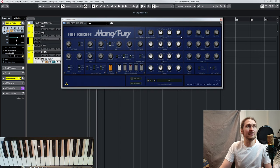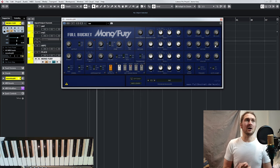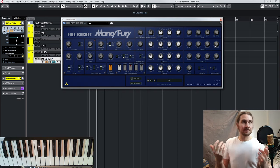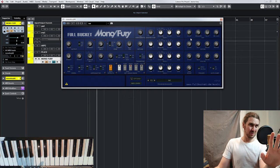And then a fairly basic filter section. You've got cutoff, resonance, your envelope and keyboard track, like most plugins, and then you've got your filter envelope and your VCA envelope. So very standard, a few cool features, but a very standard subtractive synth to use, but having four VCOs is what makes it really cool. So it's basically a four voice analog style synth. I've got it on the init patch, which I think has all the VCOs set on a saw wave.